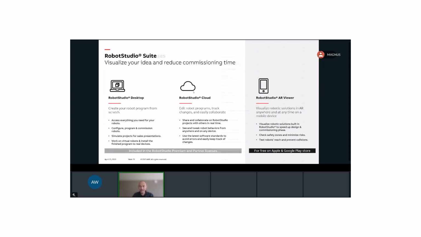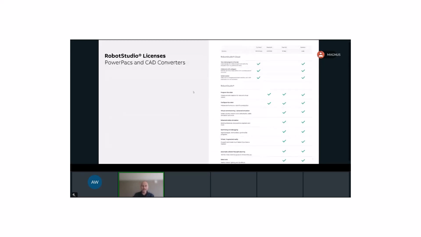And talking a little bit on the licenses. As I said, we have a few trial licenses. We have the Try Cloud that you can start testing today. And we have a free trial as well for 30 days that includes the entire thing besides the cloud, but then you can use the Try Cloud. And then at the bottom, we have this freemium. Free of charge, you can use it to configure and program the robot, the basic needs, what you really need to get the robot started.